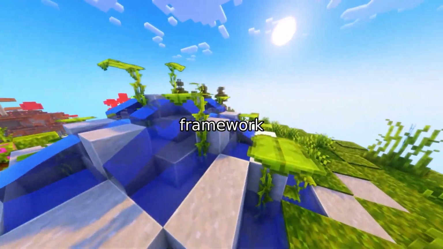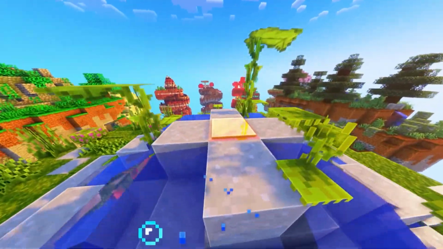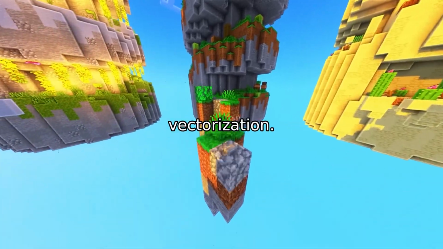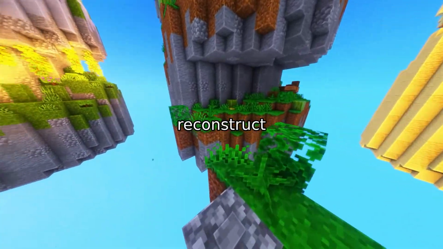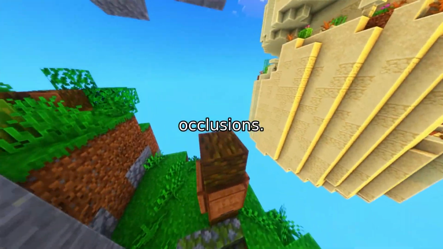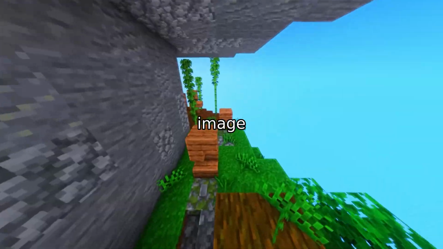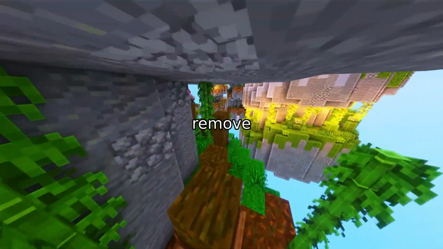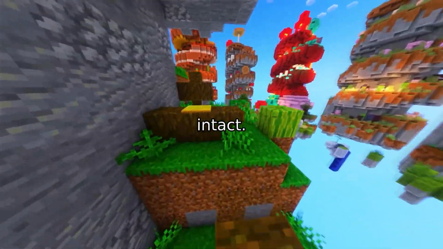That is the problem a new framework called AmodalSVG is solving. Instead of just tracing pixels, AmodalSVG performs Amodal Image Vectorization. Its goal is to reconstruct the complete geometry and appearance of objects, including the parts that are hidden by occlusions. This allows you to treat a vector image like a set of real-world layers, where you can reposition, recolor, or even remove an object while the background remains perfectly intact.